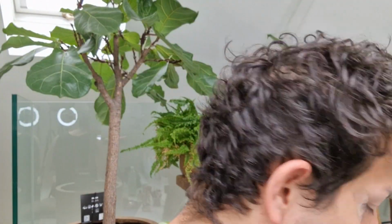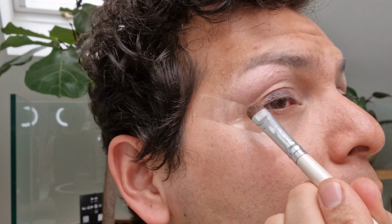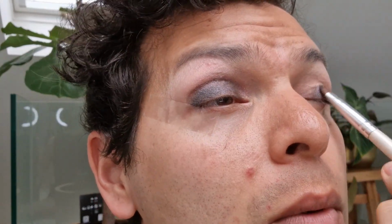Perfect. Now let us get into this gunmetal. Starting off with the flat brush first and just putting that all over the lid. I don't know if I should put it on with my fingertips. Let's just start with the brush first and really begin to build it up to the intensity we want. Perfect. And I think I want the drama just to be on top with this look today. Don't want no drama. No drama. So much drama for your mama in this look.